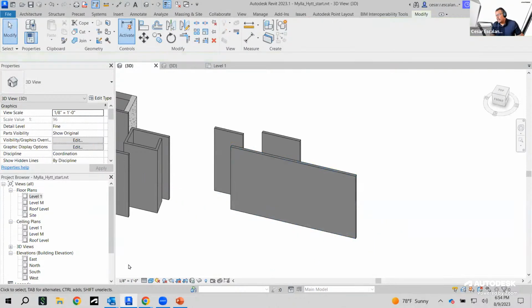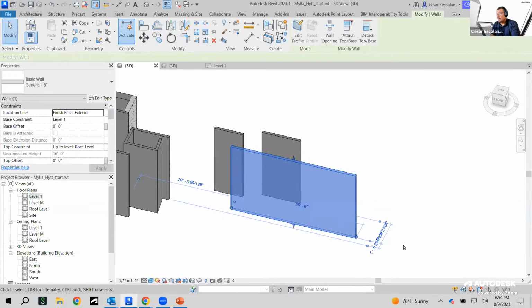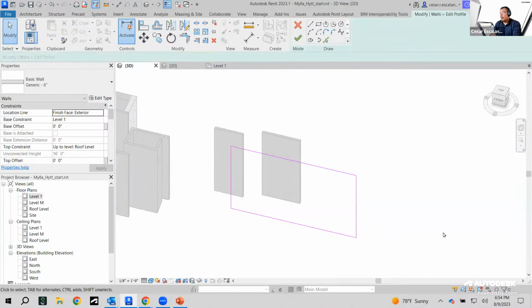If you select this wall, by default it has a rectangular shape, and when you edit the profile, you have access to the wall sketch lines. These sketch lines are hosted by the work plane. The work plane is the location line. And then you can start making changes.